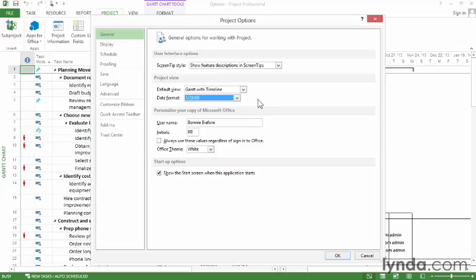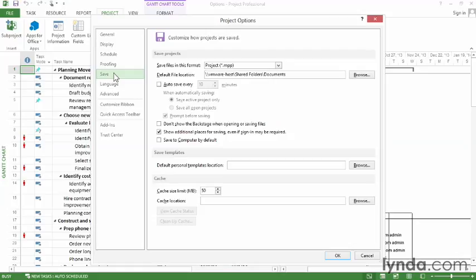The next category to look at is Save. So initially, Project saves to the most current project format. But if you work with a team that uses an older version of Project, you can always choose a different version, and then the program will save all of your files in that format so you can share them really easily with your team. The other one is the default file location. This is where Project actually saves files and looks for files. So when you open the Open or Save dialog boxes, it'll go to that folder initially. So select the folder where you want to keep your project files.